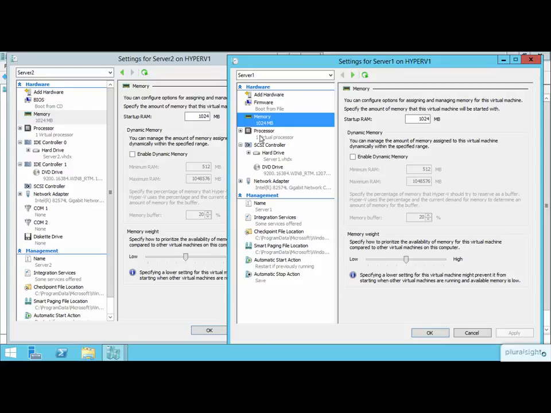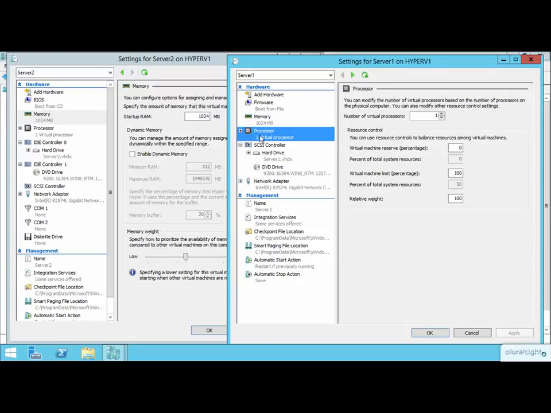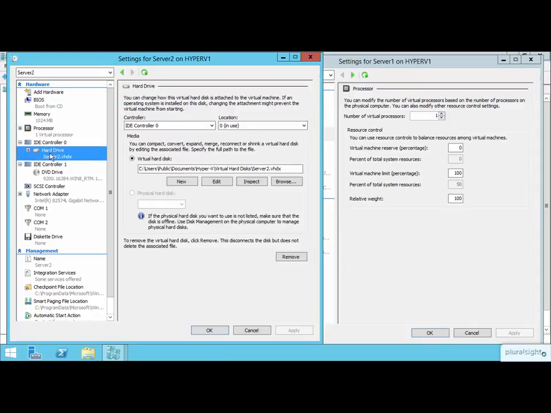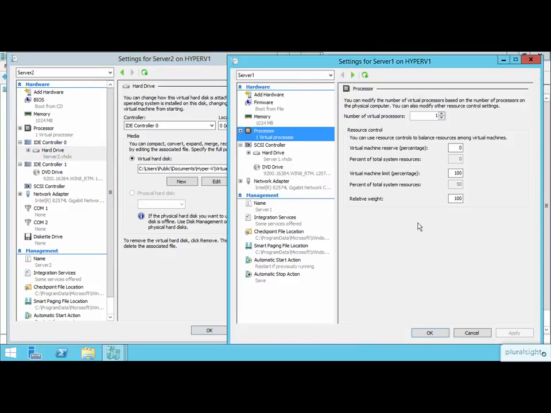You also have a way that you can balance or resource manage your processors, specify the number of virtual processors, and then you can kind of balance those with other VMs, and those settings are going to be the same. Now, individual hardware is going to be slightly different for the VMs because Generation 1 and Gen 2 type boxes. Now, those are the basic settings.